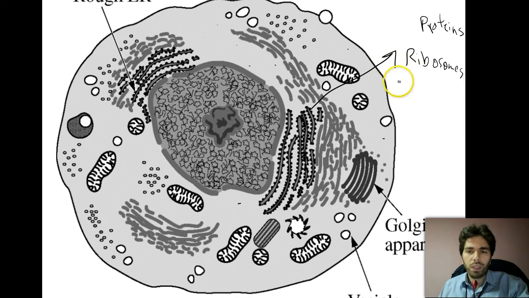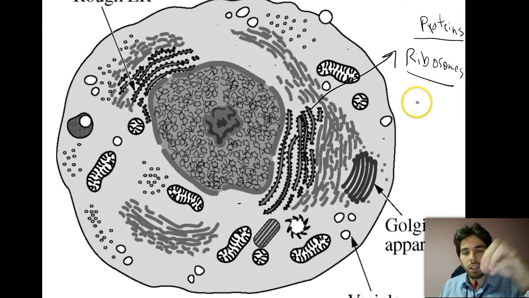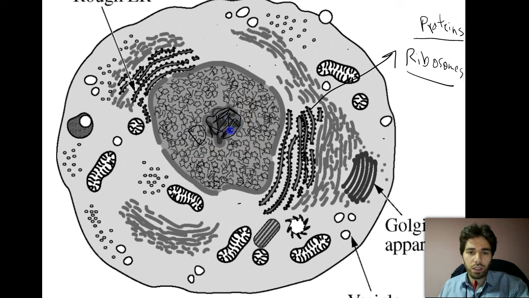So the ribosome builds proteins, but the story of making proteins doesn't start here. The ribosomes should get the recipe of how to build proteins, which is how to link amino acids after each other, from somewhere, which is of course the DNA inside the nucleus. This part here in the nucleus, which is shaded, that's the nucleolus. The nucleolus is just very dense chromatin, which is DNA and protein, and this is where the ribosomes are made. As for the rest, there will be the chromosomes, depending on which organism this is, how many chromosomes we have, and the DNA. The substance is called chromatin, which is DNA wrapped around proteins called histones.